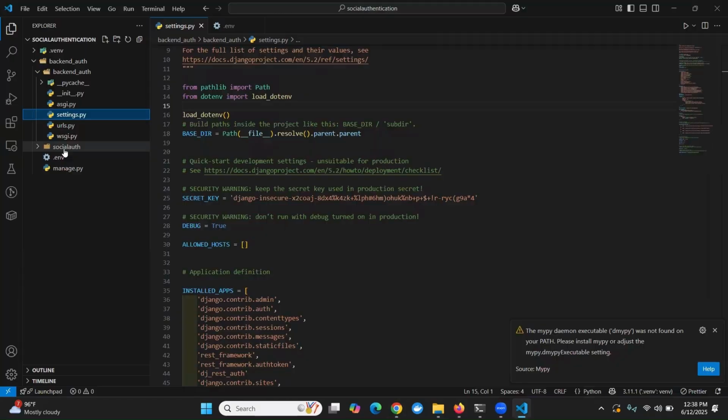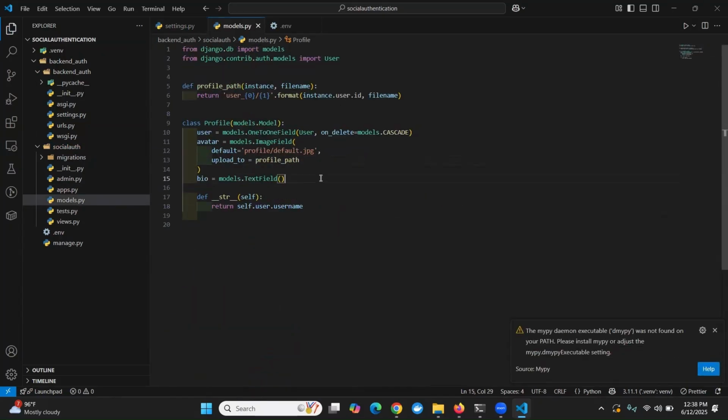So inside the models.py file of social_auth, the profile model includes the avatar field where the profile image is saved into this path, which has the folder users_ followed by the user, and inside it the name of the image. If the avatar is not provided, it takes the default image, which is named default.jpg. Let me save this.